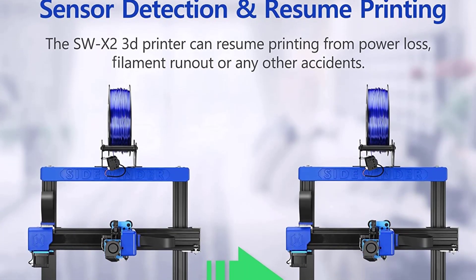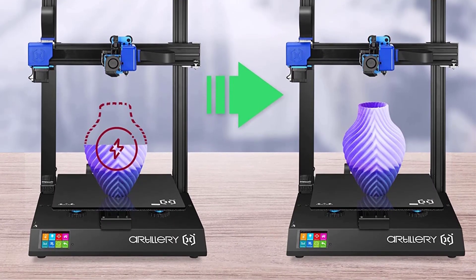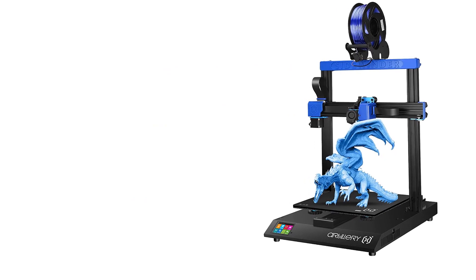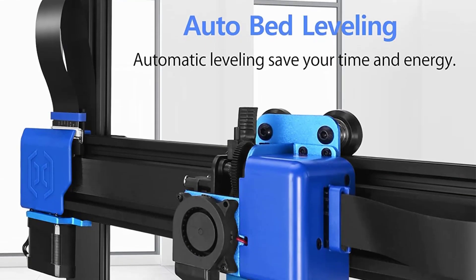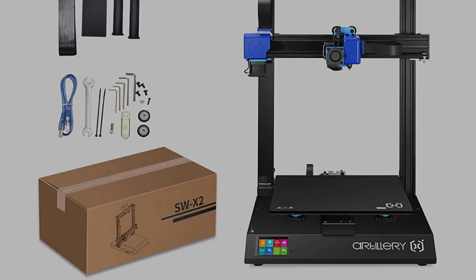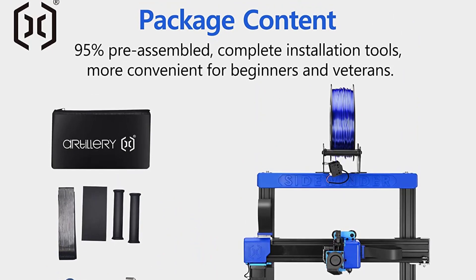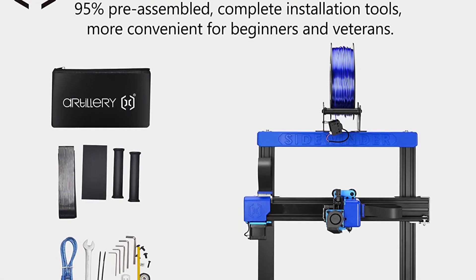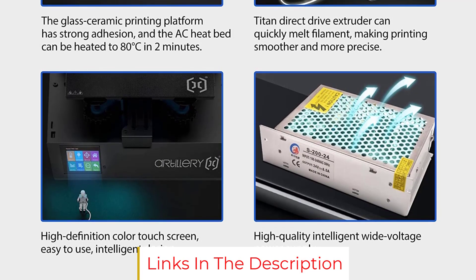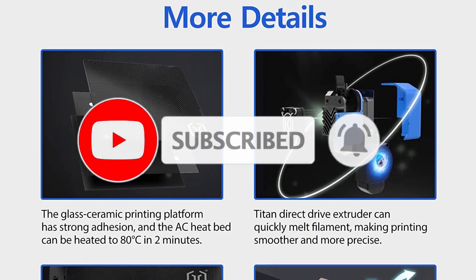With a maximum nozzle temperature of 240 degrees Celsius, however, you are limited to 3D printing with low-temperature filaments. Another shortcoming is that the machine does not have any frame reinforcements to support its XZ gantry, meaning you are more likely to end up with Z-banding or Z-wobble issues at larger print heights — a notable shortcoming compared to the CR10 Smart Pro. Its auto-bed leveling, excellent safety features, and snappy retractions out of the box make it a great large 3D printer for beginners. The Artillery X2 also makes a perfect partner for educational institutes and semi-professional work needs, with its sub-$500 price tag making it appealing for hobbyists on a budget.